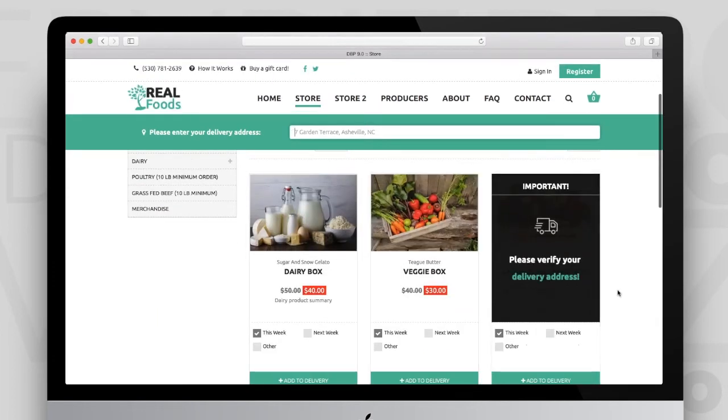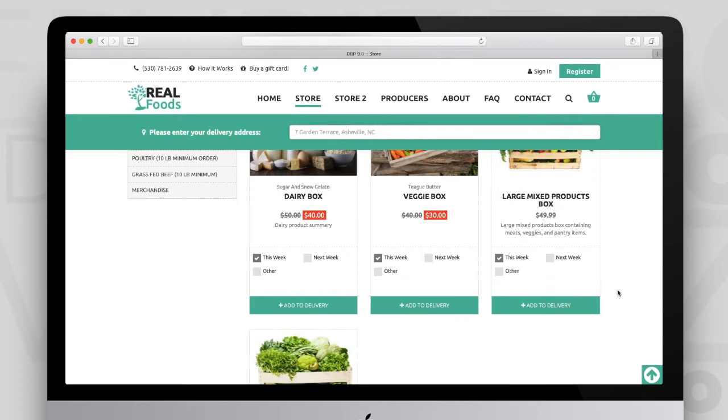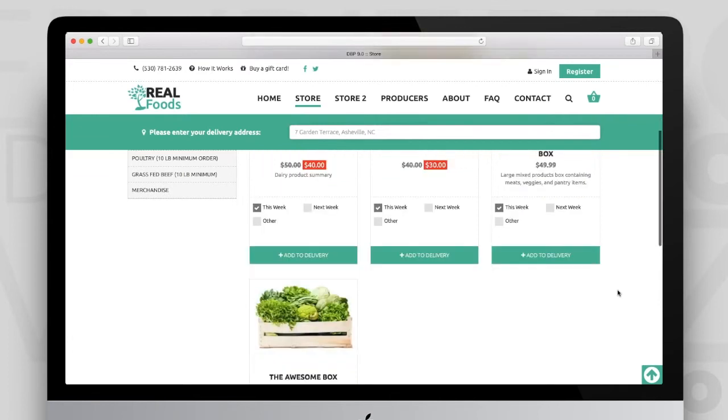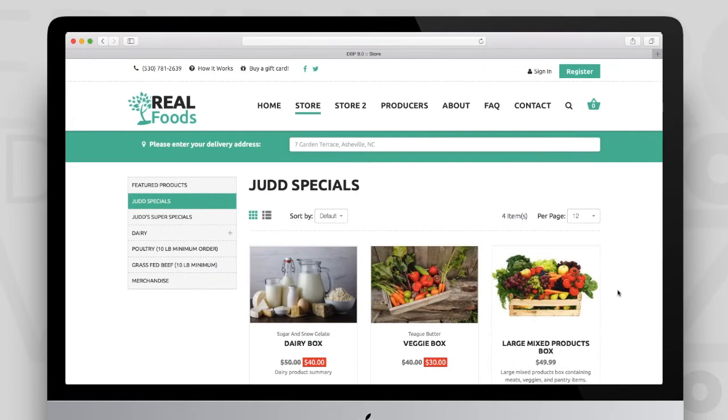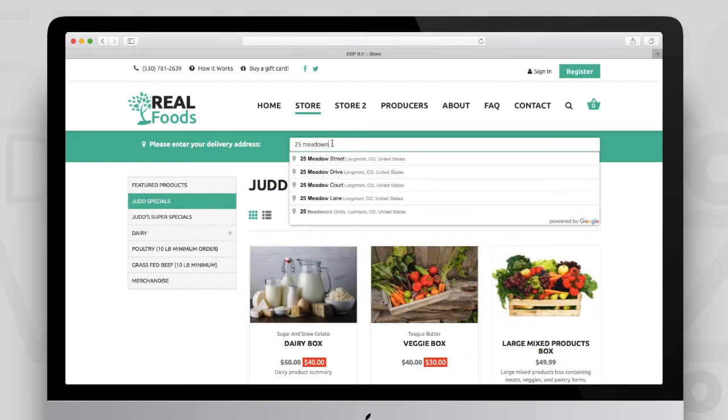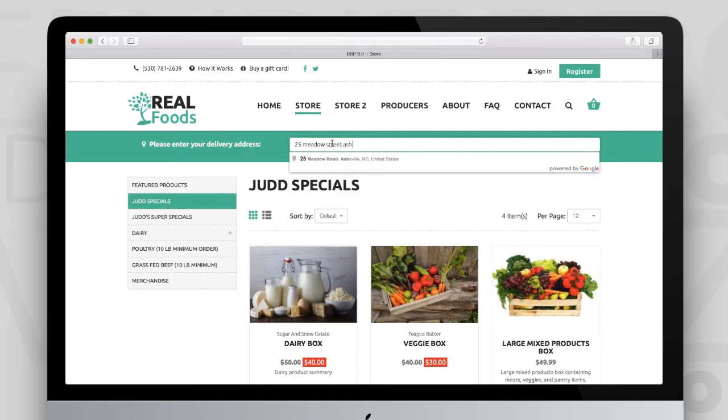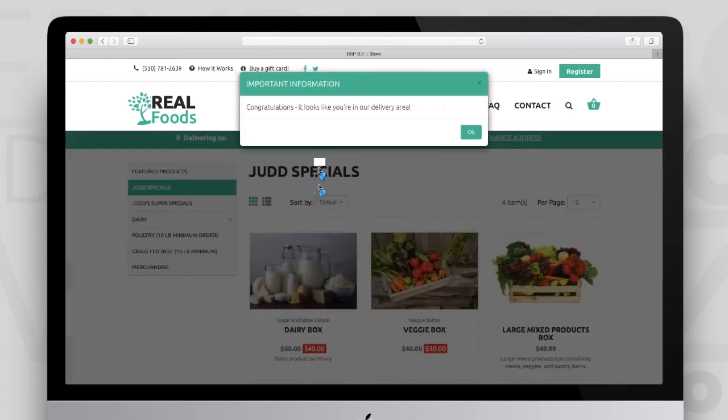So that's the first step you have to complete, is you've got to make sure you're in the delivery area. And that's something we want to make clear to customers up front, so that they don't waste time setting up a profile and all that other stuff before they find out that they're not in the delivery area. So I'm going to go ahead and enter some type of address, and we'll see if it's in the delivery area. So how about this one? You'll see it came up with matches. It's looking to Google and saying, hey, does this address exist, and coming up with a match that you have to select. Once you select it, you get instant feedback as far as, am I in the delivery area, am I not in the delivery area, etc.